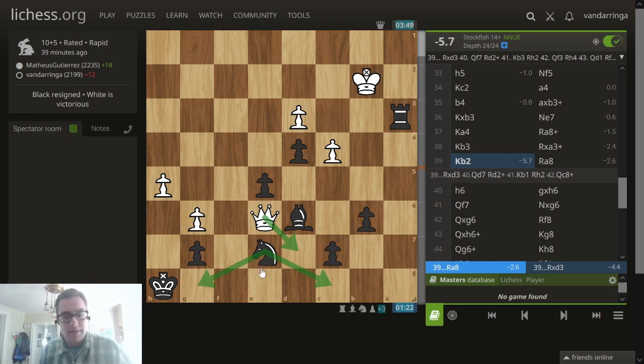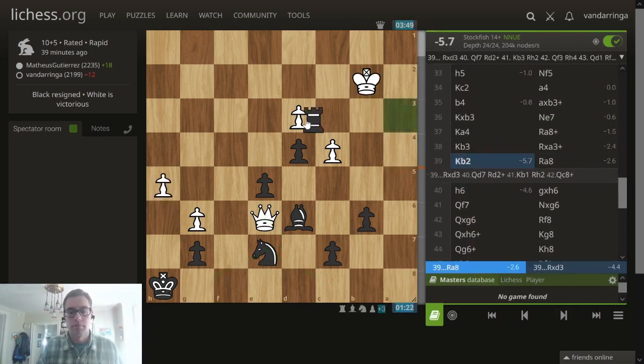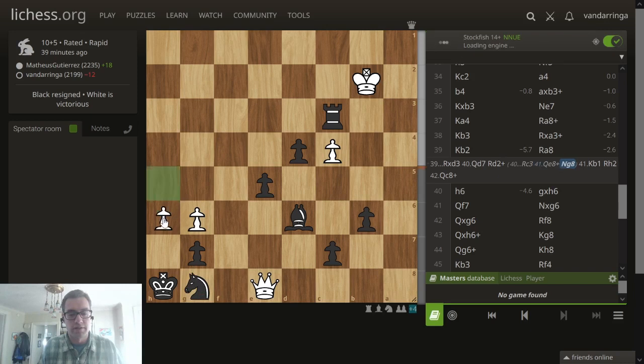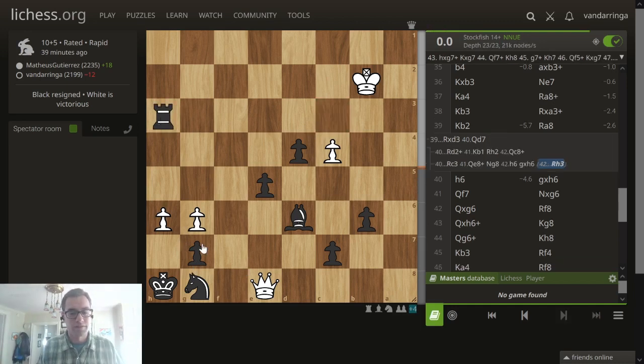There's still ideas like, well, okay, let's look at the concrete line here. Let's say I go after this pawn. Let's say he gives, now he can give a check. Knight g8, and then maybe try this. It says rook h3 is the way to go. Really? Because queen f7 just leads to mate. So rook h3, yeah. This is still kind of scary stuff.